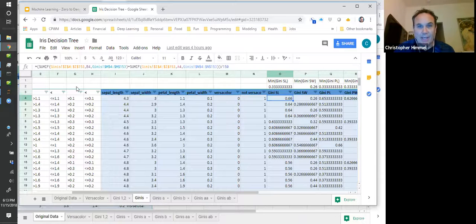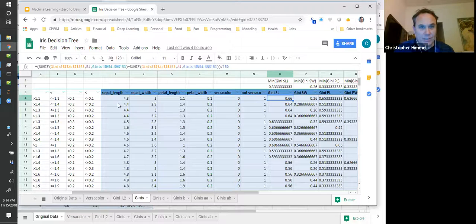I'm taking two different sum ifs and adding them together. One is a sum if on whether I got it right, and it is a versicolor. And the other one is if I got it right and it's not a versicolor. So taking all those, adding them up, and dividing by 150 to get my Gini score.